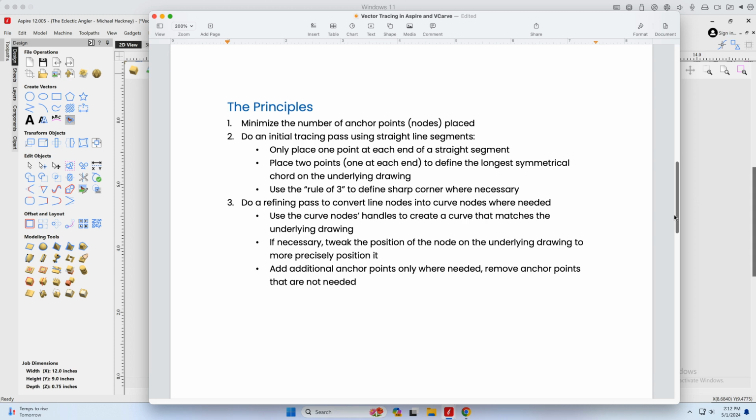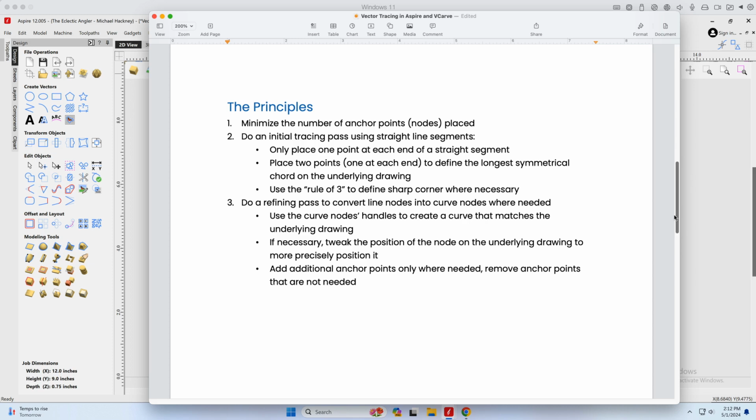The second point here is the one that's maybe a little bit more difficult to conceptualize, but hopefully when you see it in the demo, you'll see exactly what I'm talking about and why it's a powerful technique. And that is, for each symmetrical curve, you want to place what is called a chord. A little difficult to see until we actually do the demo, but you'll see what I mean by chord and also why this is a powerful technique.